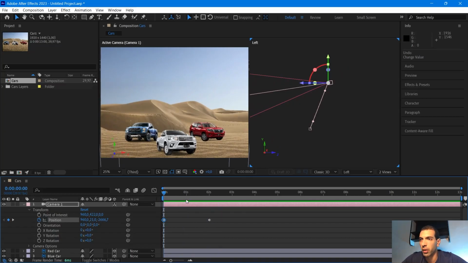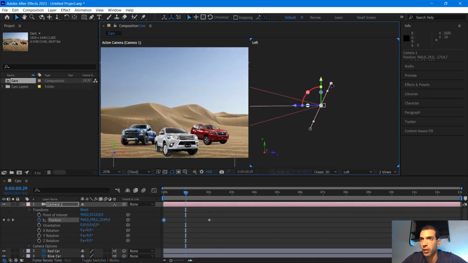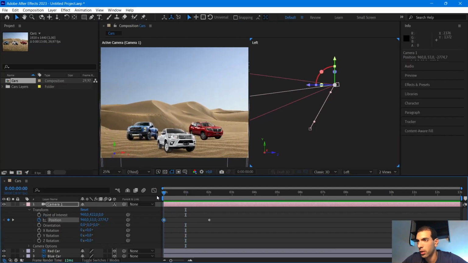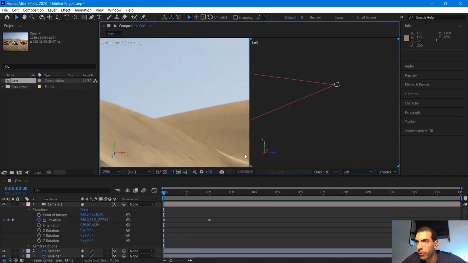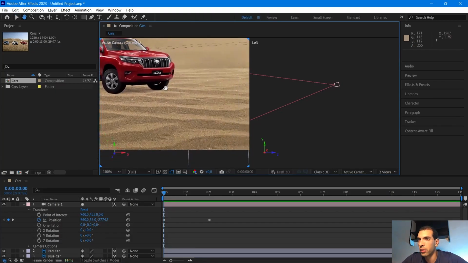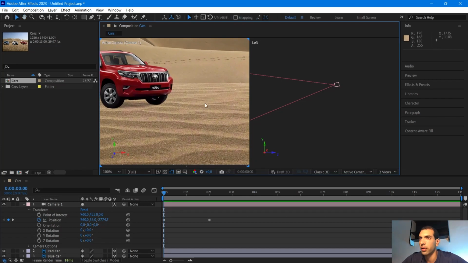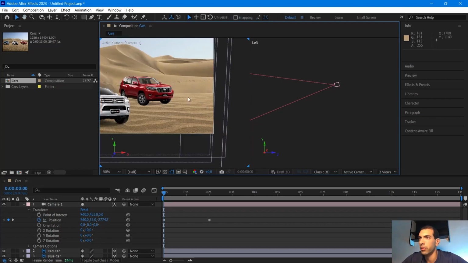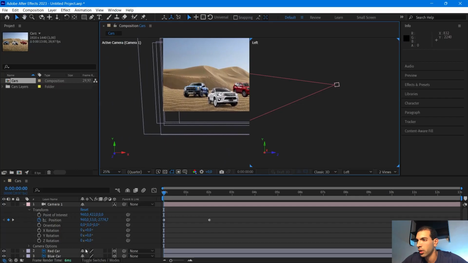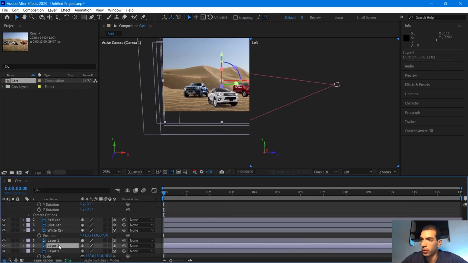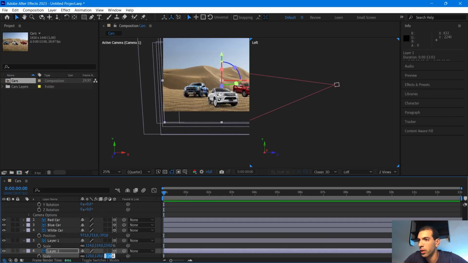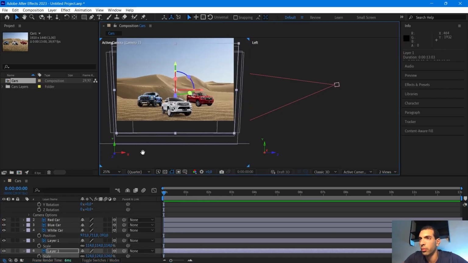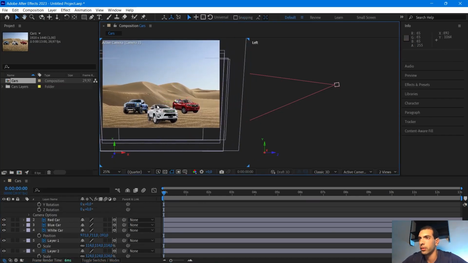I'm gonna move it maybe a little bit to the back, just a little bit like this. Make sure we don't have a problem here, especially in the corners. I think I need to scale both of these up a little bit. Layer 2 S and layer 1 S. I increase this by a few points, and layer 2 as well by a few points, like this.